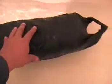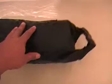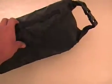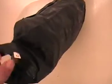I wasn't using it. I had it inside my bug out bag in case I need to use it for anything, so it folds up really tiny, and I like that. But then in my other bag I put my MREs in here and use it just as a functional bag, and when I'm out camping, it's protecting my MREs, which are all in pouches anyways. So it has a nice clip here, and a D-ring. Plastic D-ring is pretty strong. I've had this bag for over 10 years. This says extra small, so I don't know what small would be.